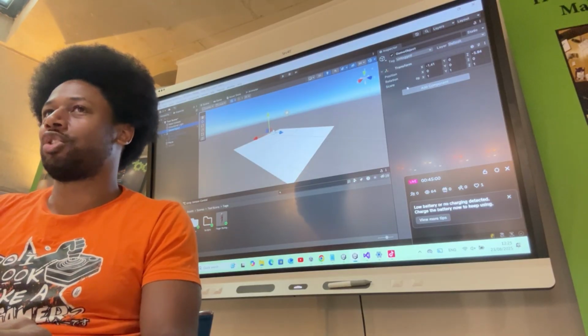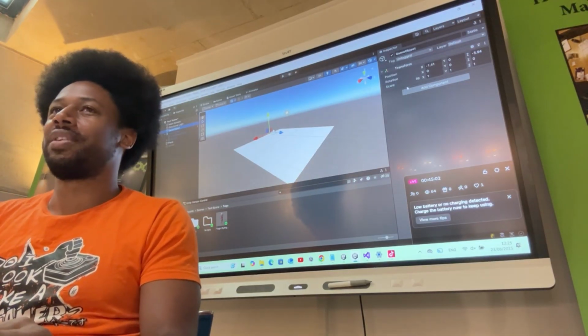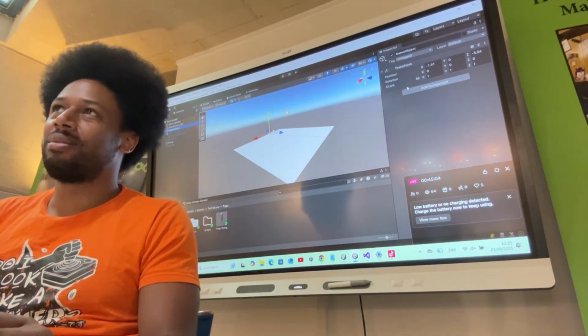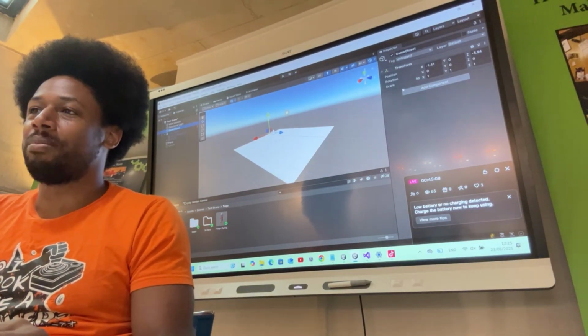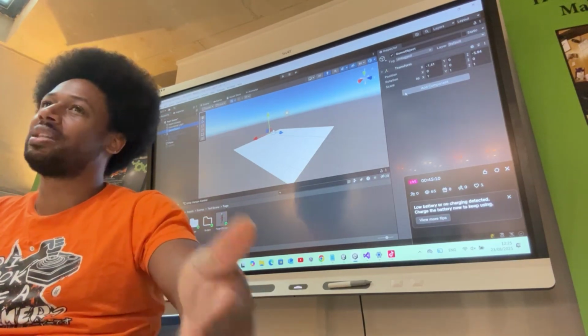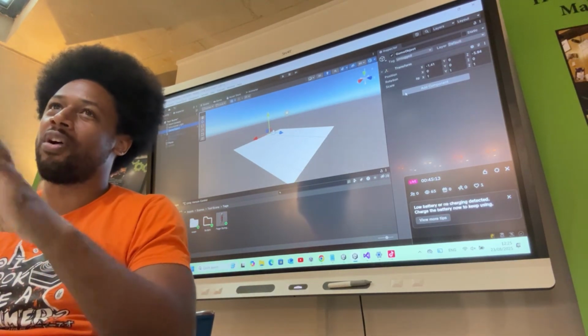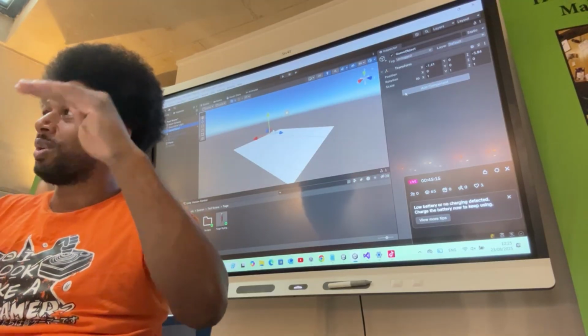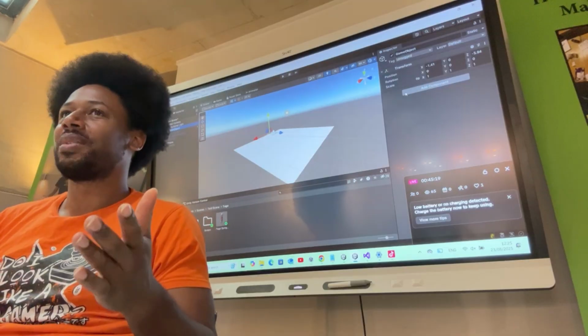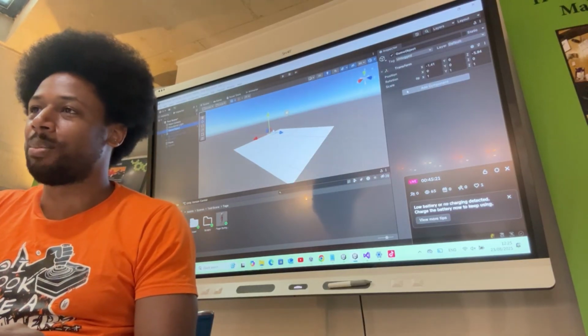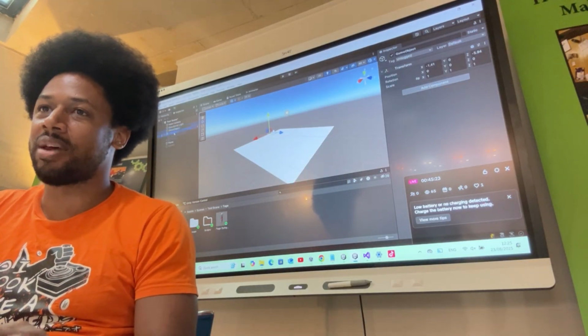That can make things tricky when you want things to run in a very specific order, because Unity will do that for you. So you need to be careful if you have objects where you want one to run first and then the other one to run. You're going to have to manually override Unity's, because Unity will automatically assign who goes first, or they are simultaneous. So just keep that in mind when it comes to taking that further.